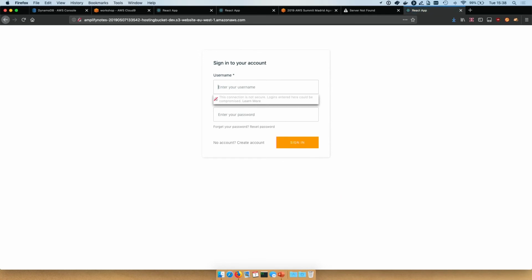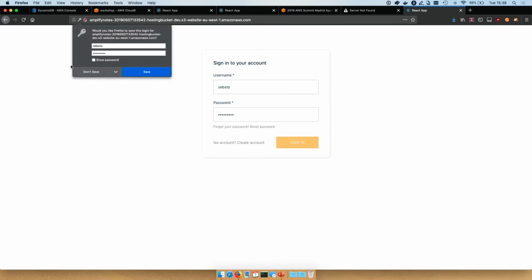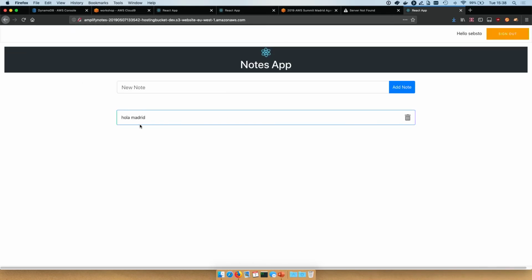So that website is a copy of the one running in Cloud9 right now, the one I was using for development, because it's a different domain name. The authentication cookies are not working, so I need to re-authenticate on that domain. And it's hitting the same database, so I should find my Hola Madrid that I created inside my development environment before. So I have a fully running hosted application, hosted in the cloud with a GraphQL API, with a NoSQL database, and with strong user authentication.